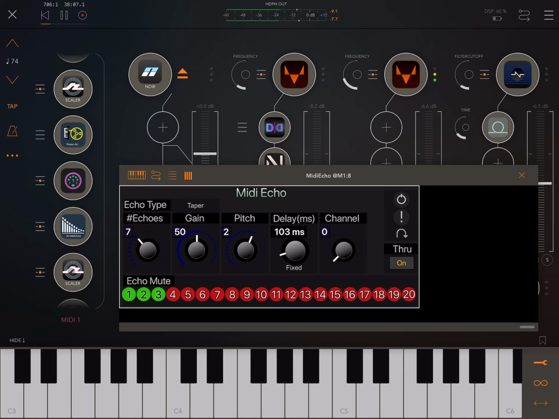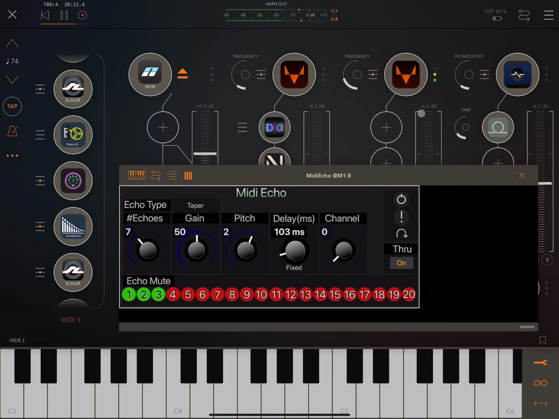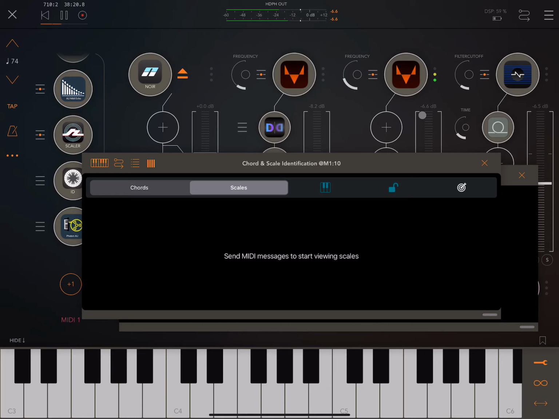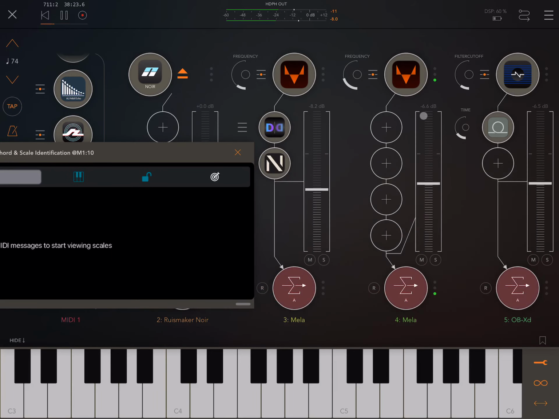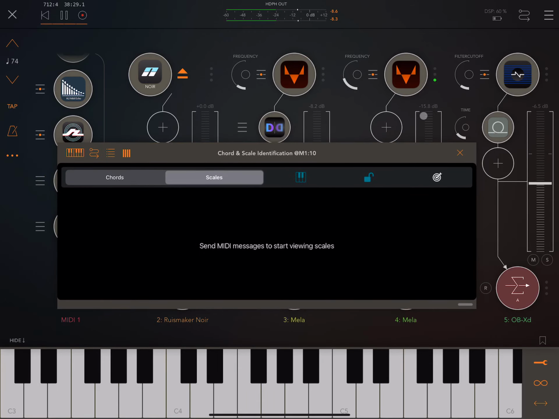Then let's look at Rozeta Scaler. Well, before that, let's look at tonality. Let's turn this down. When I exported this from Piano Motifs the other day, I didn't save the information about the key and the scale and all that kind of thing. So when I went back to it later, I was maybe wanting to play along with it.